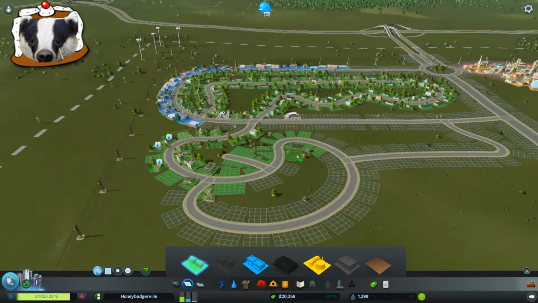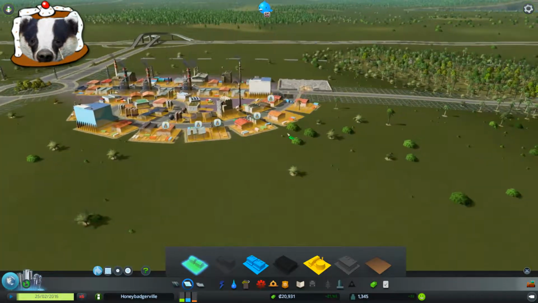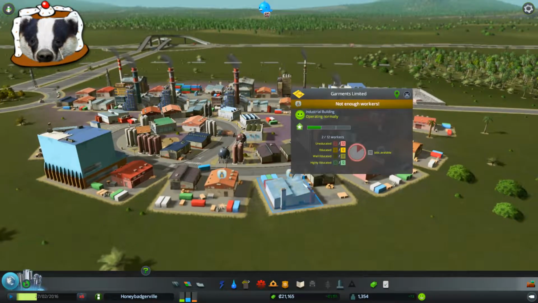I get so caught up in the awesome buildings and naming districts, putting trees in parks, I often forget about the garbage, and garbage piles up. What are you complaining about now? Industry is so... Not enough workers at Garments Unlimited.